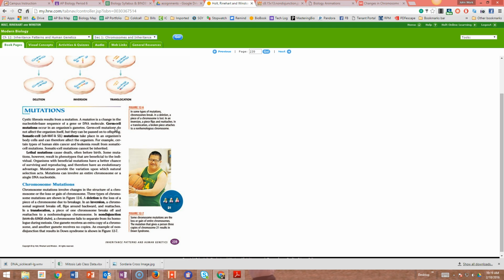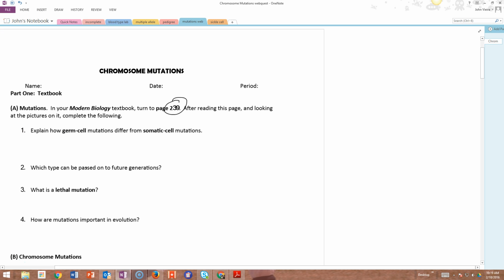A germ cell is a cell that's located in a part of an organism that produces your gametes. For humans, that would be cells that make up testes and ovaries that eventually will go through meiosis and produce sperm and egg. A somatic cell, think about as every single cell in the body that's not part of sexual reproduction, otherwise testes and ovaries. So your skin cell, a brain cell, a liver cell, a blood cell, a bone cell. These are somatic cells. But the question asks you, which type can be passed on to future generations?